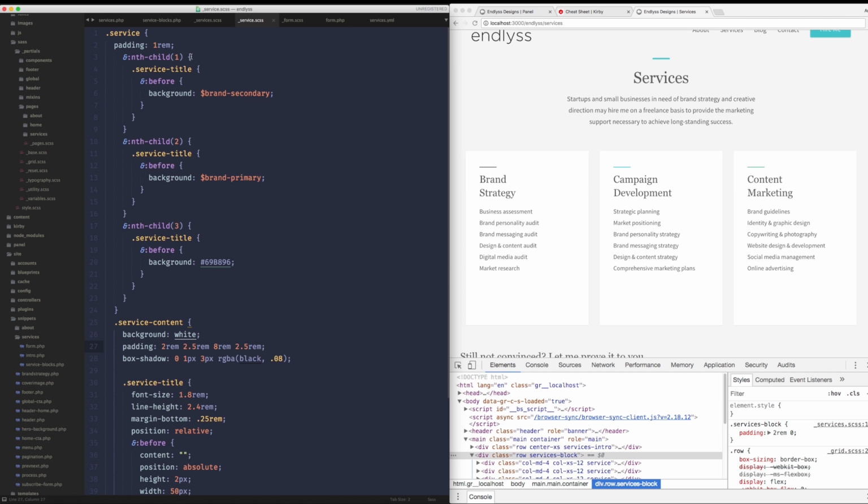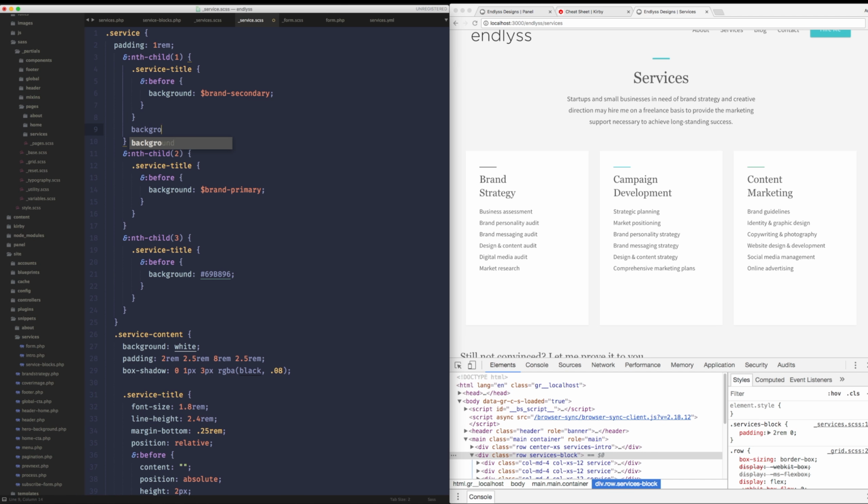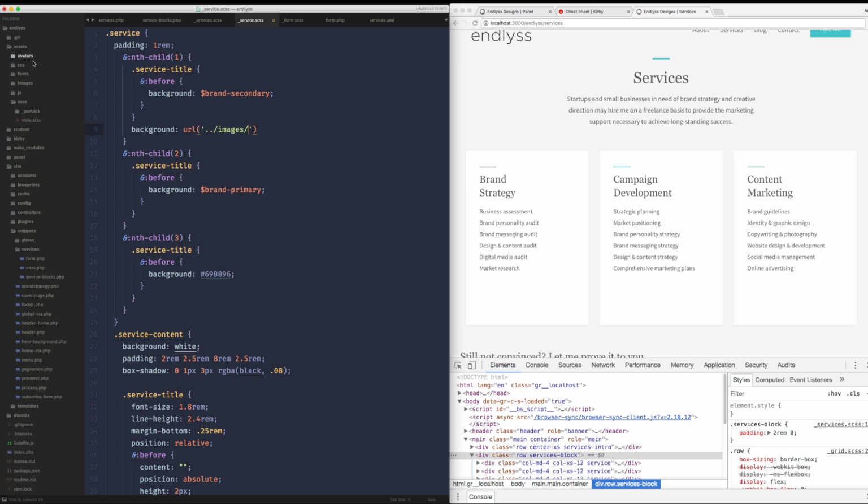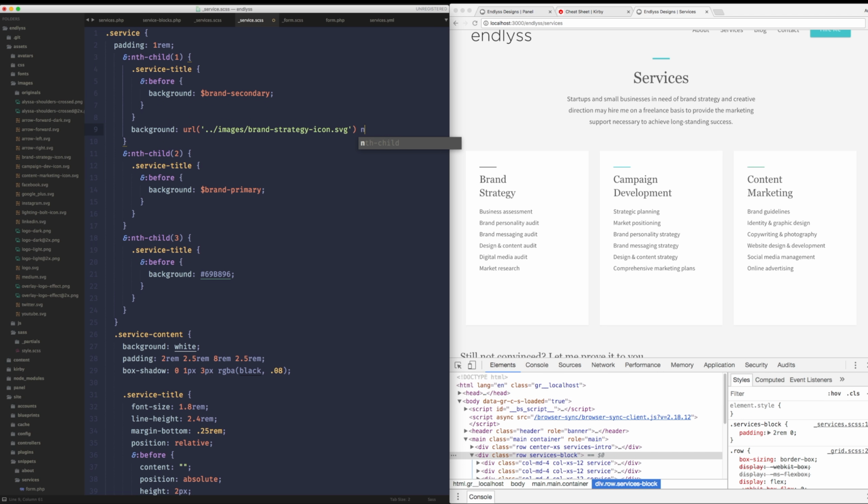Now that we can access each nth child, we can do a background URL, images, brand strategy icon, SVG, no repeat. I want to be explicit here.